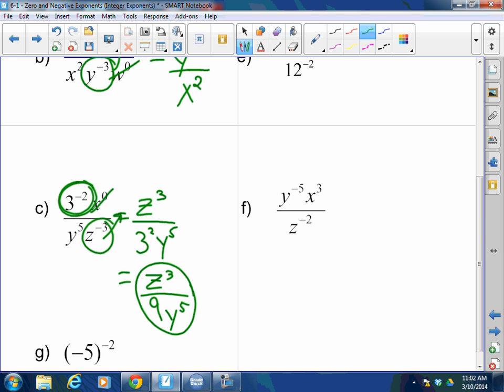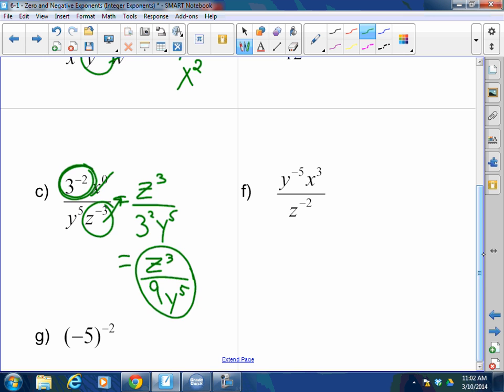My friends, why did this confuse you when I said this simplifies to? I only had one person answer me. Why? 3 squared is what? So what is going on that we can't answer this? How can I help you? Folks? How can I help you? Yes, sir. Thank you. It's 9 y to the fifth. You always put the number in front, the coefficient. Does that make sense, folks? Thank you. Okay, let's continue.